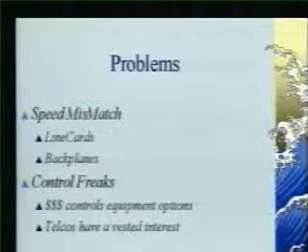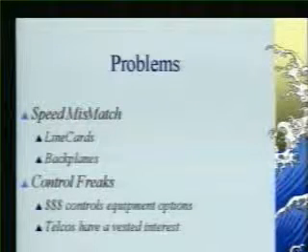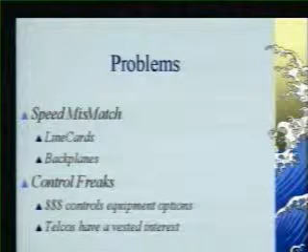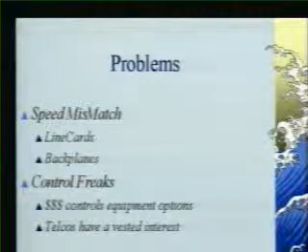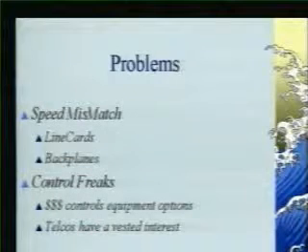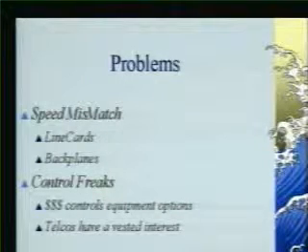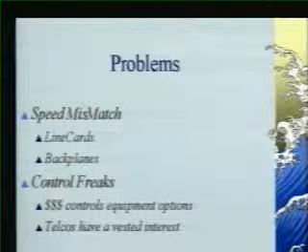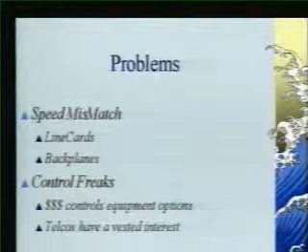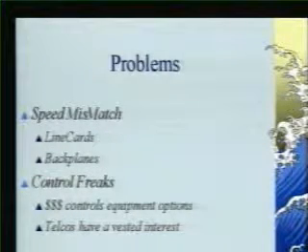Problems with exchange points, you end up with these things called speed mismatches. I call them that. The problem is with the line cards. Line cards have been increasing their capacity since the last 4 years or so, from, say, T1 and Ethernet rates to gigabit Ethernet OC192 rates today. The problems that we have are that those are as fast or faster than a lot of the backplanes and the switching gear. And so you don't have the ability to actually run full rate across exchanges. This encourages people to go to private exchanges where they don't have to compete for backplane bandwidth.